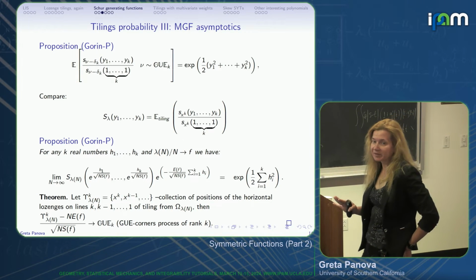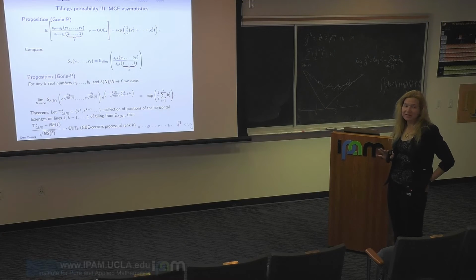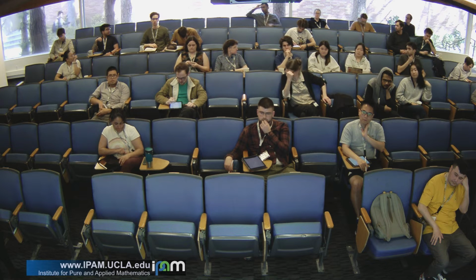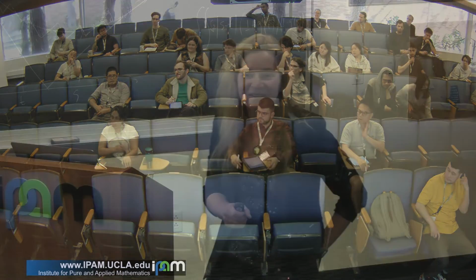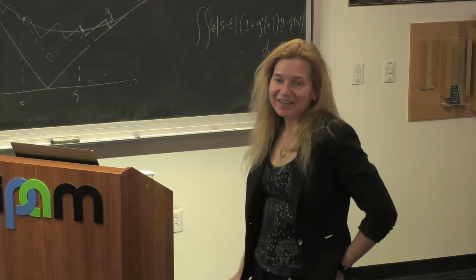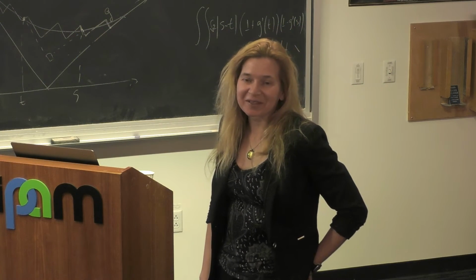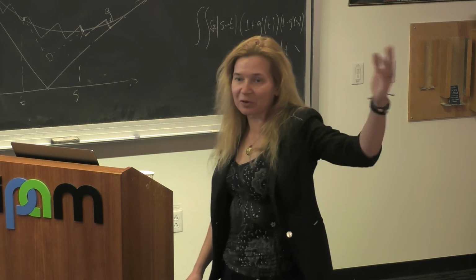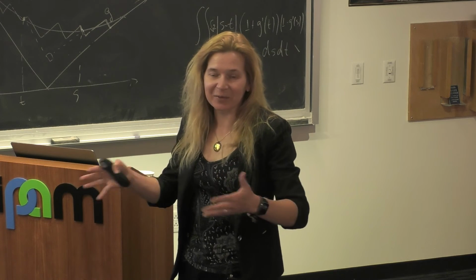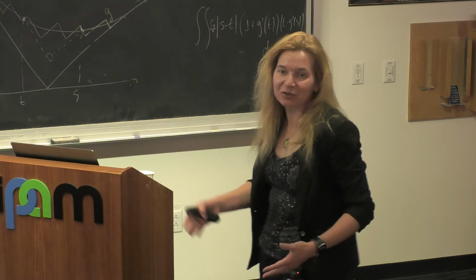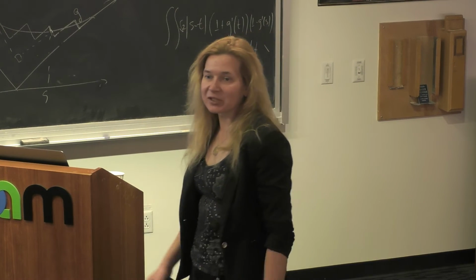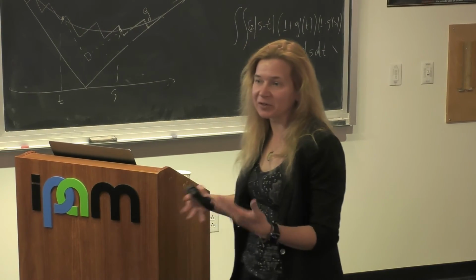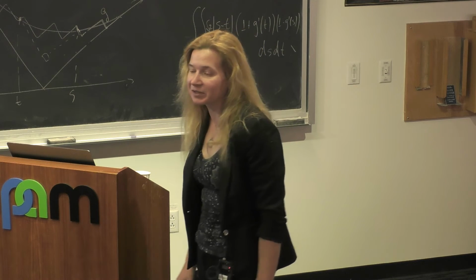Any questions so far? Yeah? Do you see somewhere some kind of these matrices from the tiling? That's a very good question. I've been thinking about this for a while, and it's not clear at all how you see that. In fact, it's not clear at all, even from the standard Young tableau, there should be a direct connection, but it's not. Somehow when the measure changes, the discrete picture is changing, you don't really have anything.